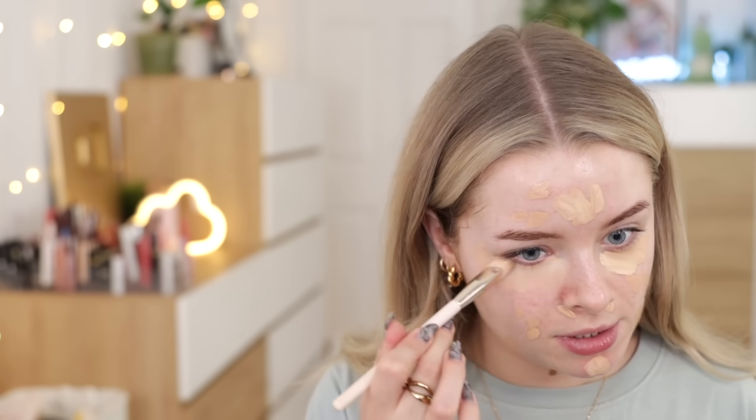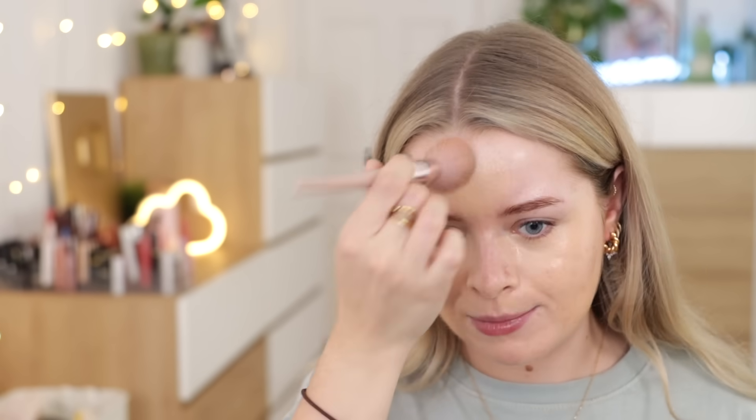She kind of swipes the concealer — I don't really see her patting it, she's mostly swiping it. This is already so much product, like this is probably enough for me to just use as foundation. The concealer has biotech caffeine in it which de-puffs. I'm just using a bigger brush — funnily enough this one's from Fenty Beauty. Interesting: which pop queen does not have a makeup brand? We've got Rihanna with Fenty Beauty, Selena Gomez with Rare Beauty, Lady Gaga with House Labs, Ariana Grande with REM Beauty — Taylor Swift, you're next. Actually I think Beyoncé is coming out with a makeup brand at some point.